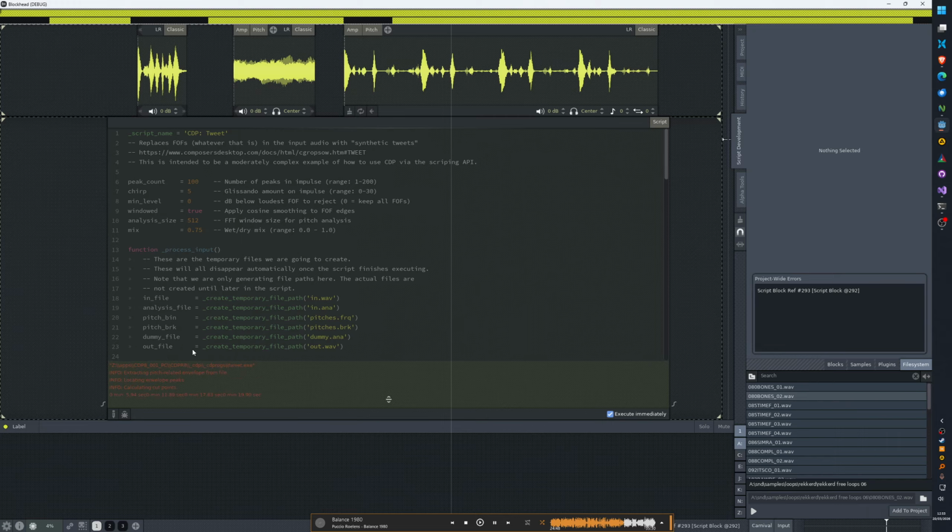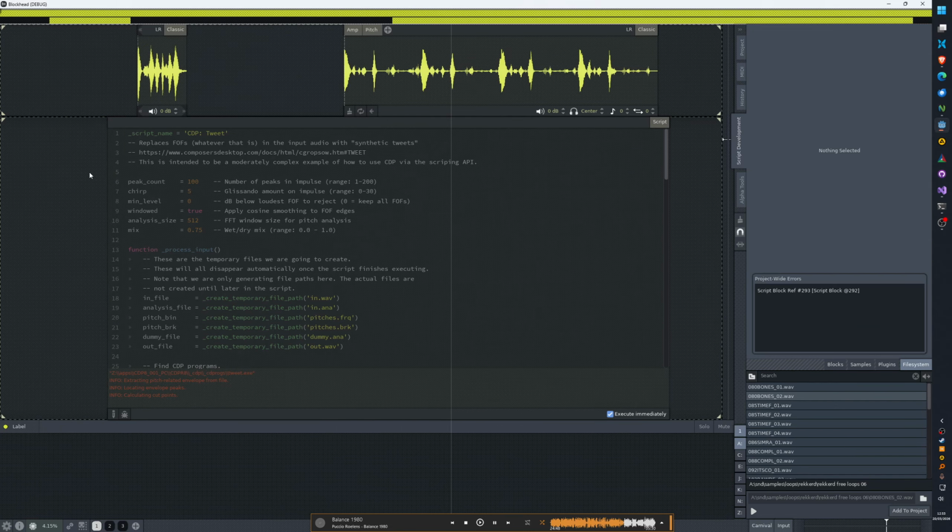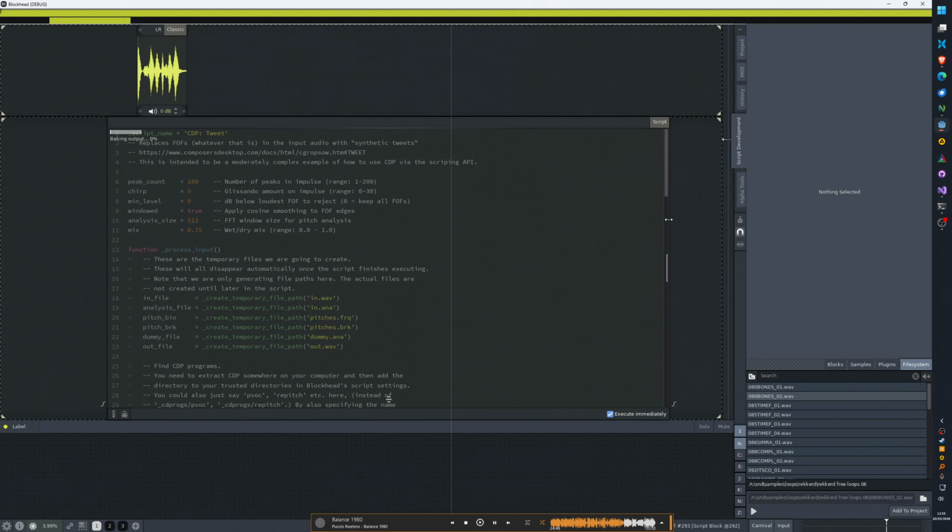Okay, we got a load of CDP errors. Was it from this one, maybe? There's always going to be the potential for CDP problems that I can't do anything about. Is it just too long a buffer, maybe?